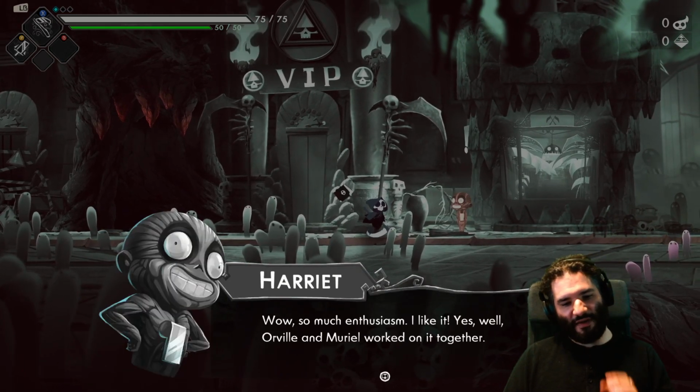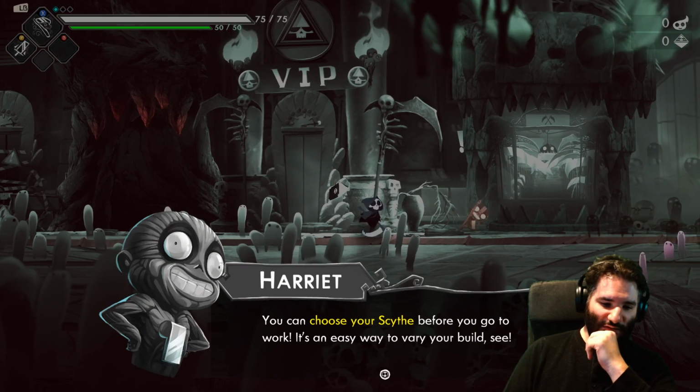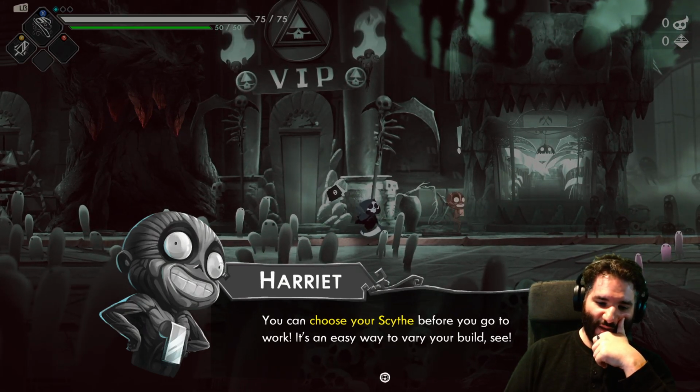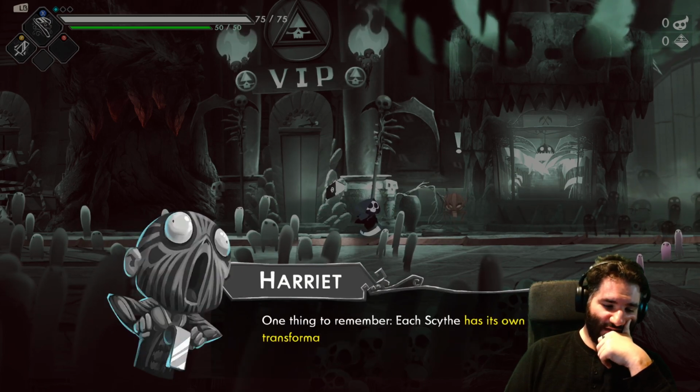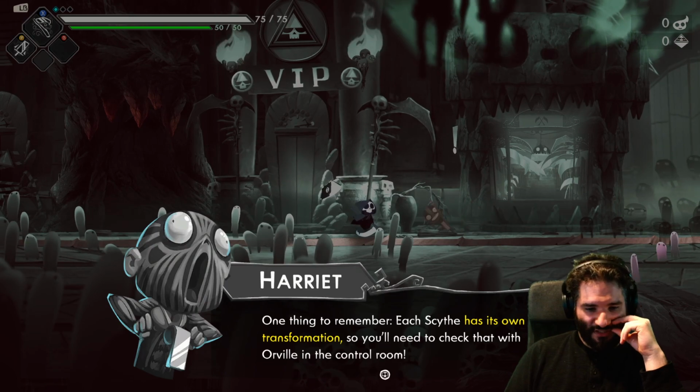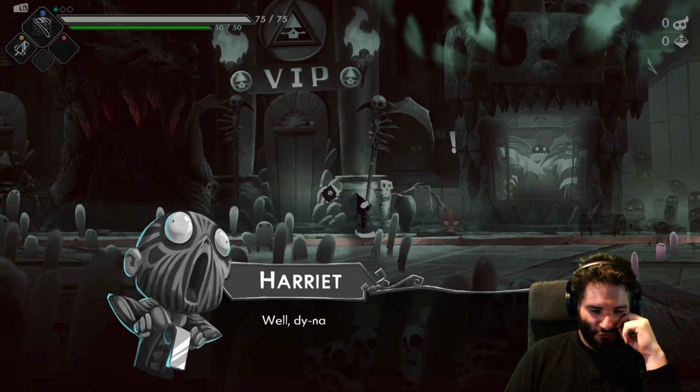So much enthusiasm, I like it. Yes, well, you could choose your thigh before you go to work. It's an easy way, but varies your build, you see. One thing to remember, each thigh has its own transformation, so you'll need to check that with the patrol room.